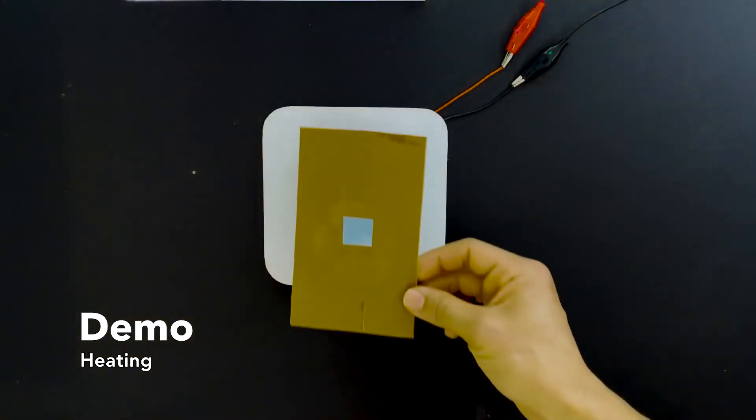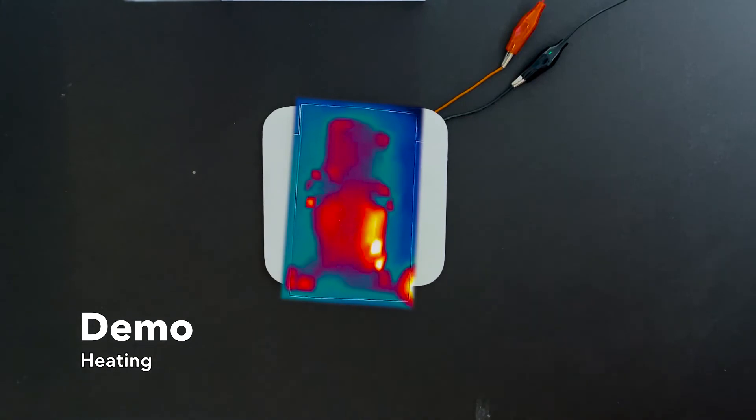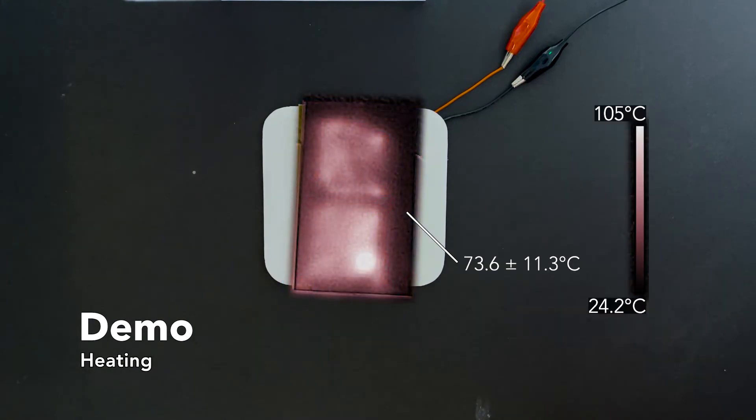Now let's see the system in action. The envelope may be decorated with a non-toxic thermochromic ink design to help us see when the contents are hot. When placed onto a wireless charger, we can see that the thermochromic ink changes from blue to yellow. This may be more precisely monitored with an IR camera. Using this camera, we find that the envelope can reach an average temperature of 73.6 degrees Celsius.